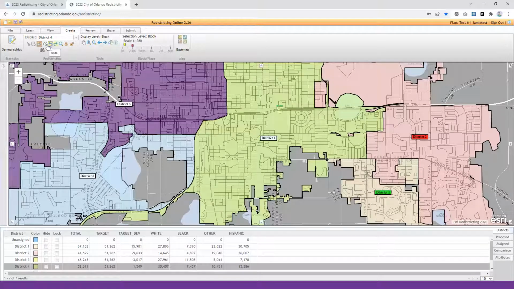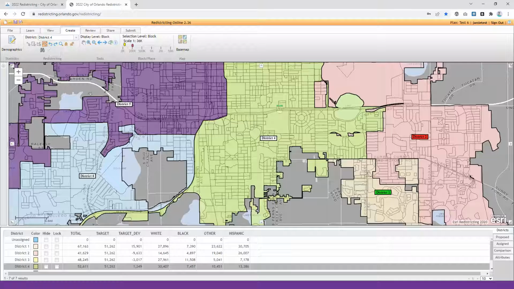We have one more tool to take a look at. It is this line tool. This is the same deal essentially as our polygon and rectangle tool. I'm going to borrow some blocks from District 5, and any blocks touched by my line will get added to my active district. To activate this, I draw my line just by clicking, and then I double click at the end, and it is gone and added those blocks to the other district. Again, I want to undo this to simplify training a little bit later.